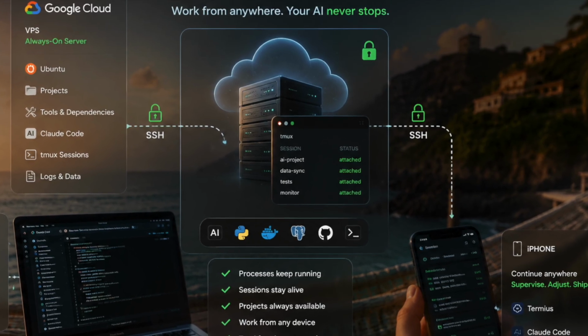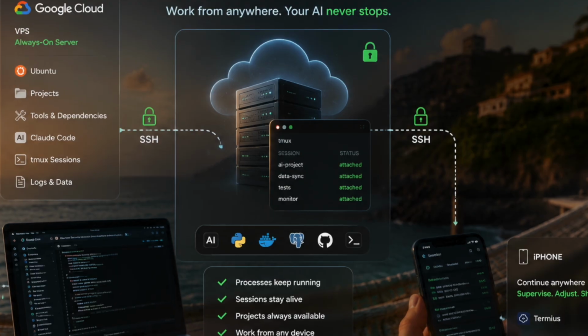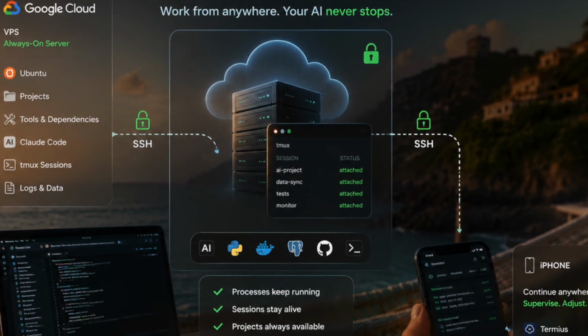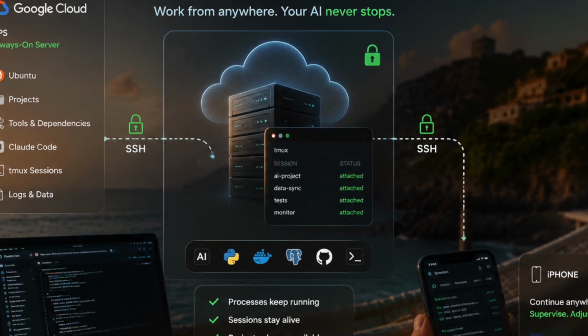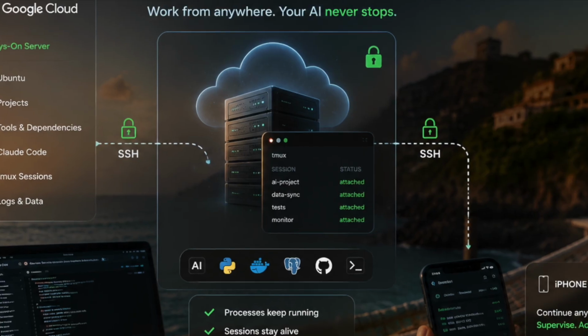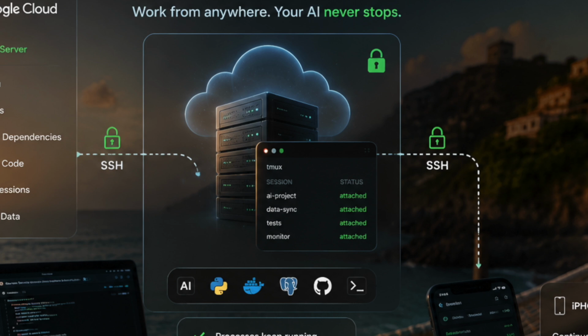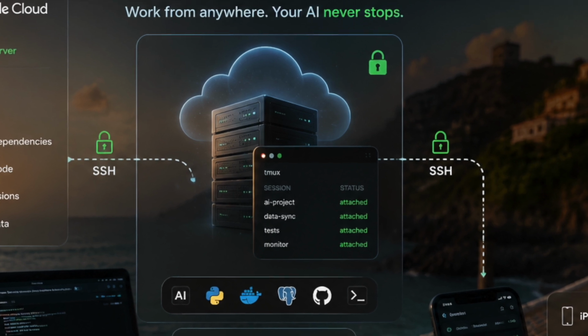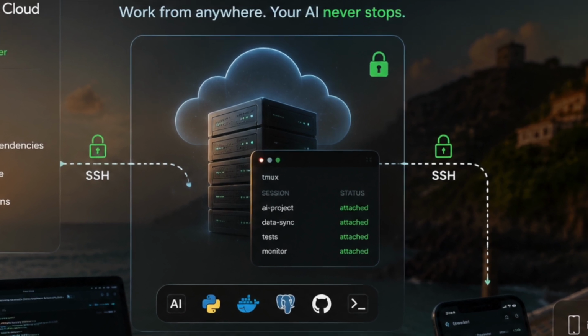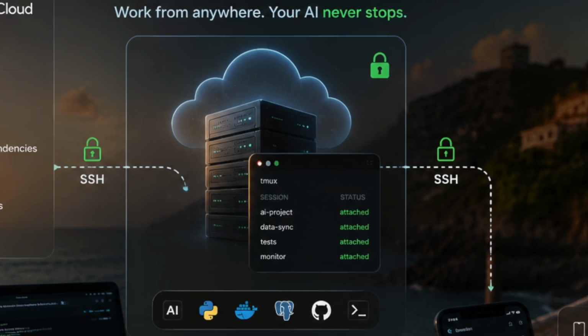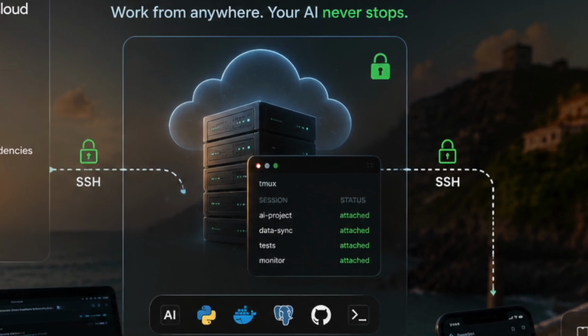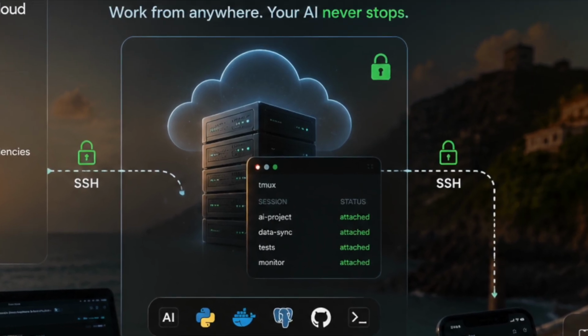I can start a task from my Mac, leave it running on the VPS, and later continue supervising it from my iPhone. My projects, tools, logs, and AI sessions stay available in one central environment. This setup gives me much more flexibility when traveling and allows me to manage long AI tasks without keeping my Mac open all the time. And this is the AI remote workflow I created.